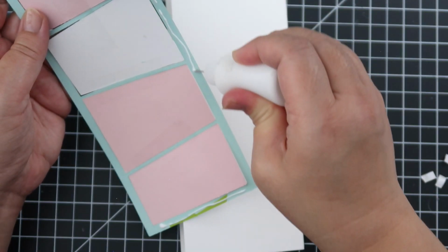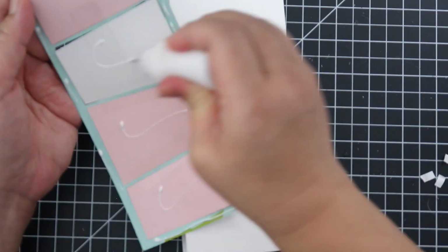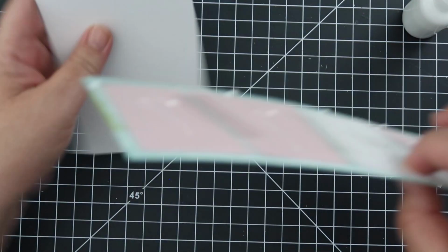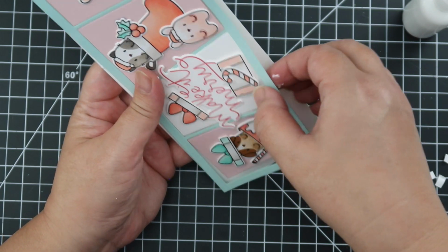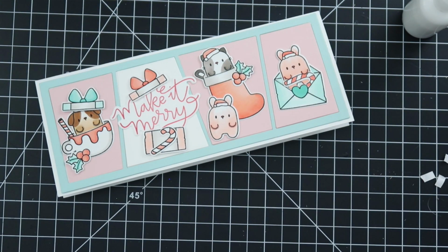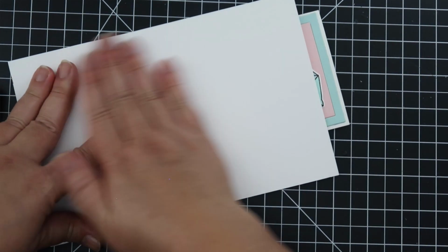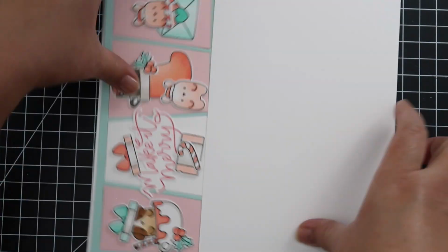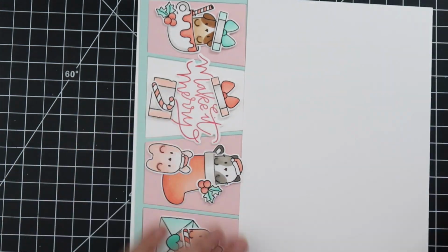Now that I'm done with the card front, I'm going to adhere it to the card base. The sizing on this is 8.5 by 7, and you score at the 3.5 to make your card base. And that is it. I'm calling this card done. And that is a wrap for me.